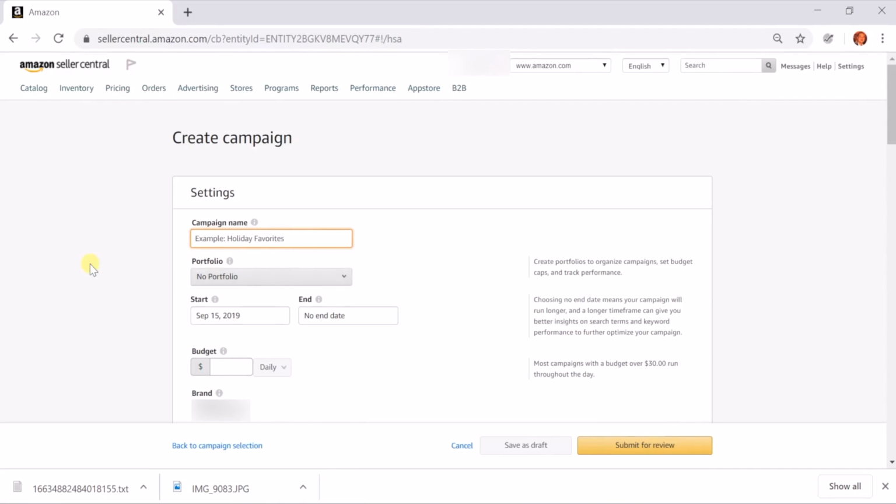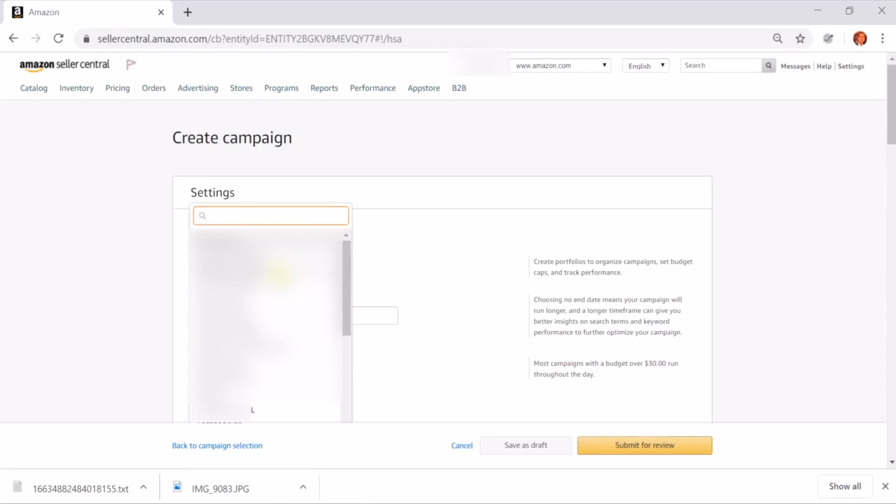I would create the campaign name the same way that you do with your current PPC. I like to do the SKU, so for this example I'll just make something up, dash, and then the type of campaign. So here I'll put BR for brand registry, HSA for headline search ad, and then dash and a description of the product. So we'll just use beach ball as an example.